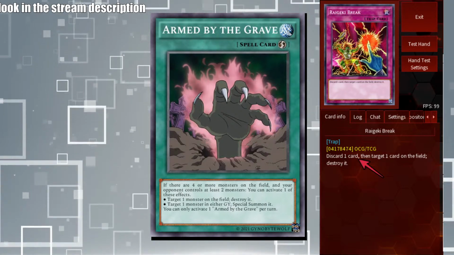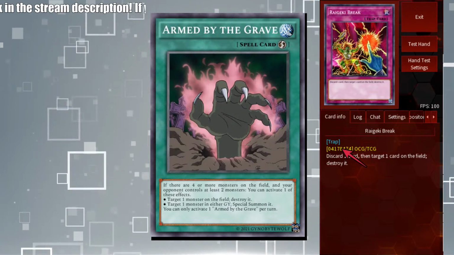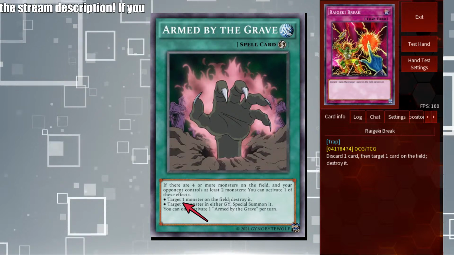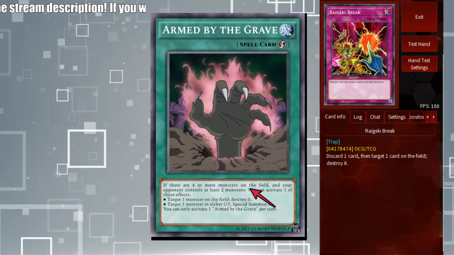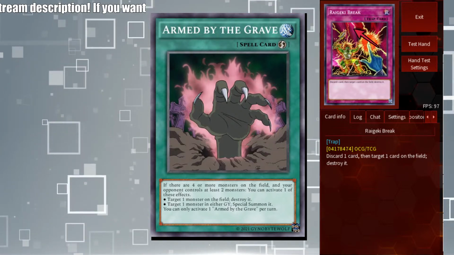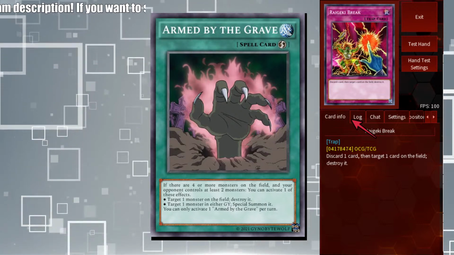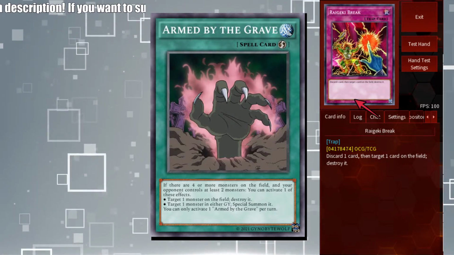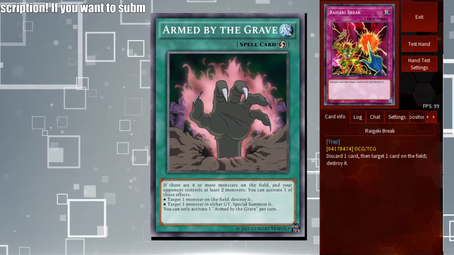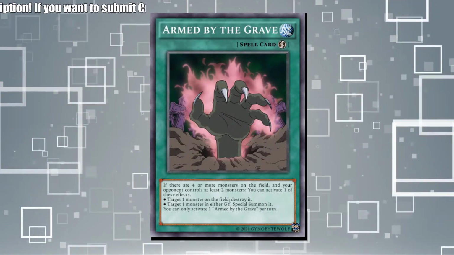Because spell speed 2, just destroy any card in the field. There's so many different ways you can make use of this. So, this one basically is Raigeki Break for monsters only, without the discard cost. It eliminates the biggest downside to Raigeki Break, which is you have to go -1 to use it. Or special summon a monster from either graveyard, which is obviously a good effect. I don't need to explain that one. It's amazing in Duel Links.